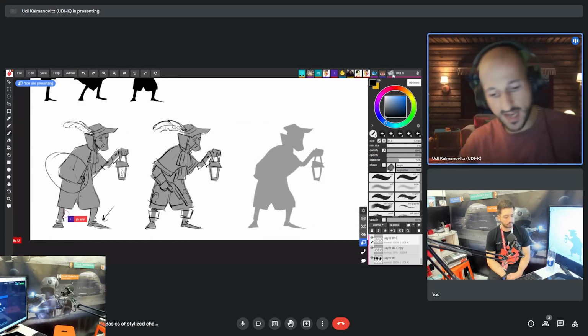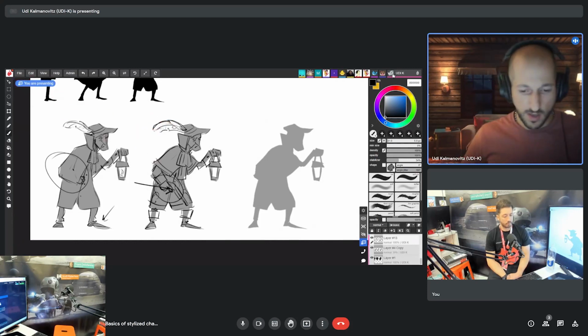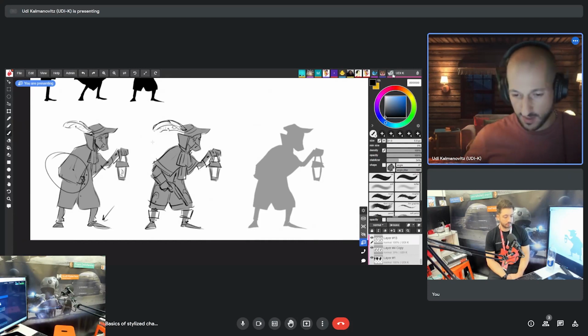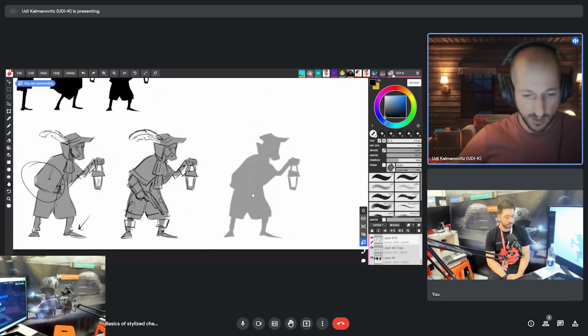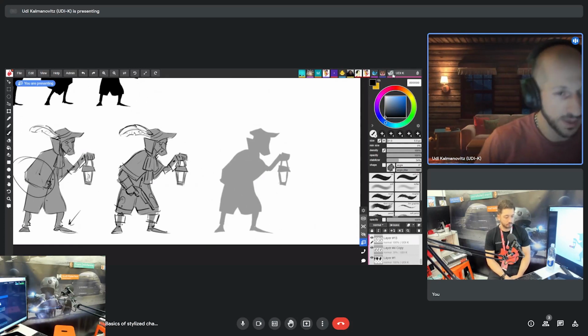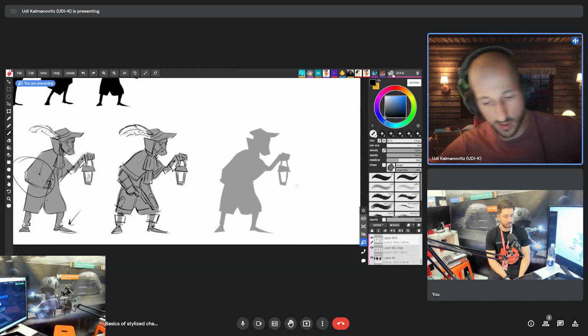I don't like the gun inside the silhouette. So I don't like this part over here. I will try to change that in the next version. But I do like the boots and I do like the shorter shoulder stuff. Here, I think that's a little bit better. Let's create a third one and then we'll pick the one we like best and go a little bit to talk about coloring the character.